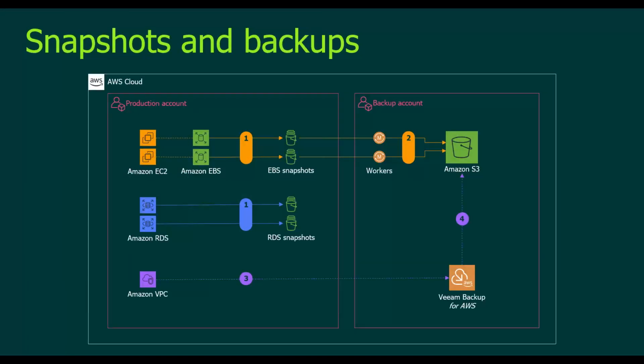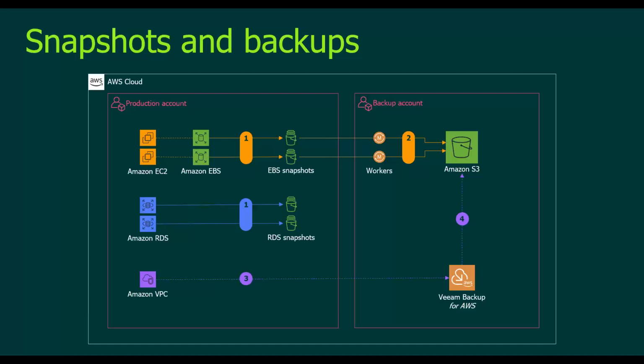We basically are making backups of EC2. An EC2 VM has a block device connected to the VM, an elastic block storage, and we make a snapshot of that. For RDS, we do the same. We connect to the RDS services with the APIs that are available, and we make an RDS snapshot of those instances, those databases.